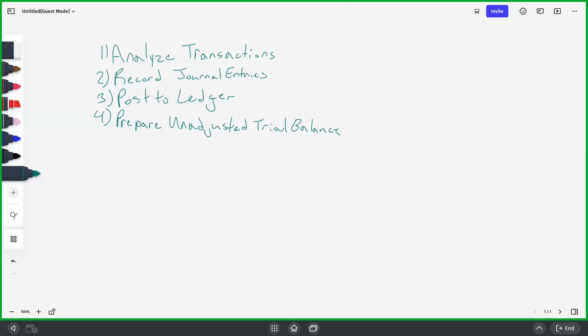You will need to know the definitions of assets, liabilities, and equity. Can anyone tell me what an asset is? A resource that benefits the company. Perfect. Both of them are correct. Liabilities, what is a liability? Perfect. What about equity? Total ownership of the company. Perfect.